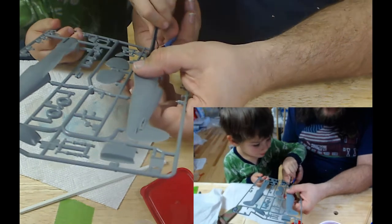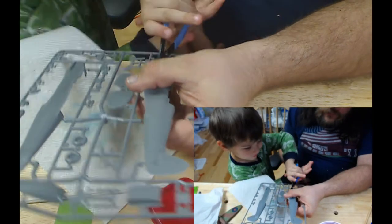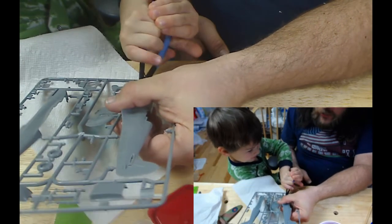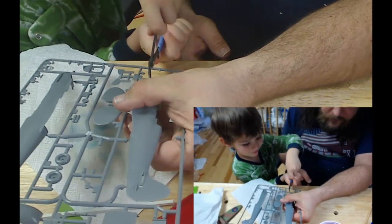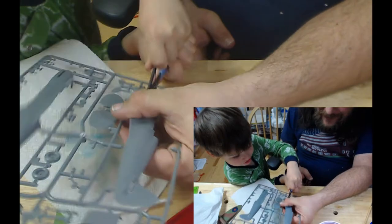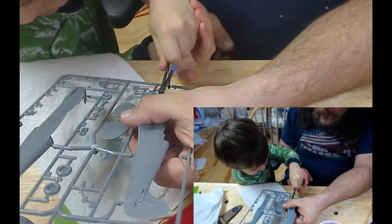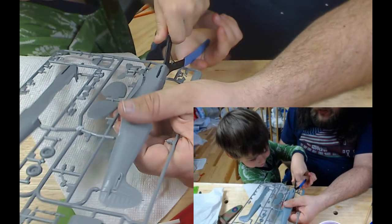You're going to have to use both hands, probably. So you got to close the snippers. The snippers are kind of big. Push hard. Can you do it? You almost got it. Good push. You're kind of scaring me, buddy. There we go. You got one.